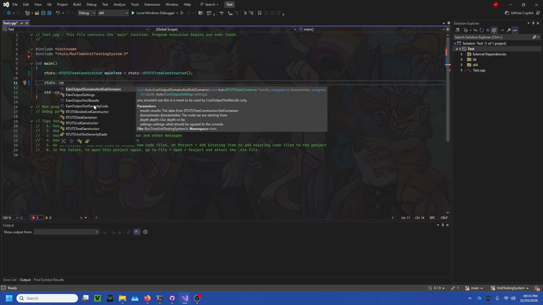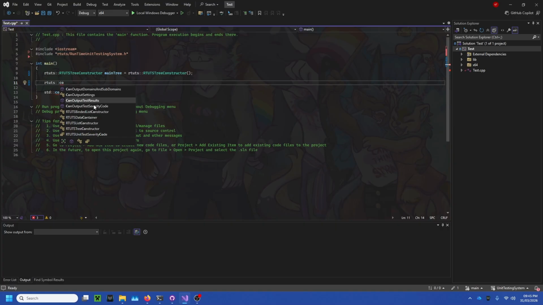You don't generally want to use the other variants, just use this. If you want to print out the test results to the console, use this.